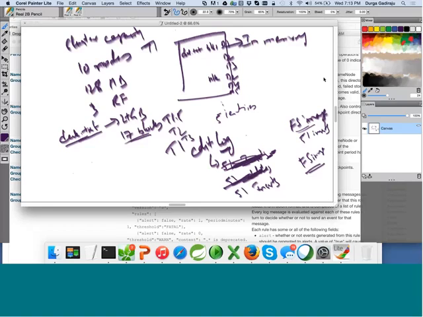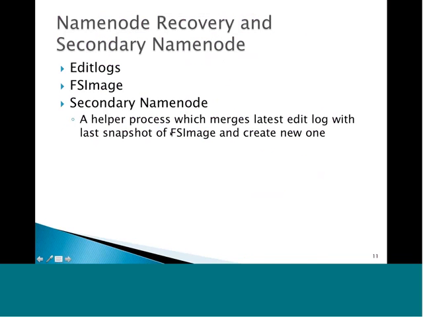Now, who does this checkpoint? This merging of the edit logs into FS images at regular intervals is resource intensive, and to make it fast, you need to do it in memory. Okay, and it has to be done as fast as possible. So if you start using your name node to do so, there can be contention for the resources, for the actual metadata, and for the checkpoints. To overcome that, they introduced another daemon process called secondary name node. And in a typical production cluster, the secondary name node will be running on a different node in the cluster.